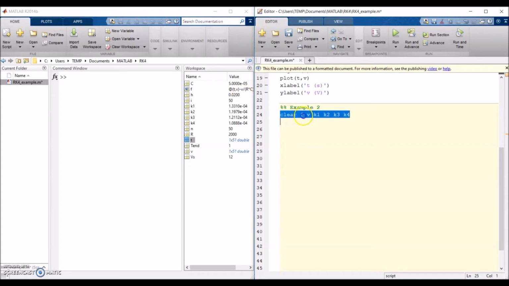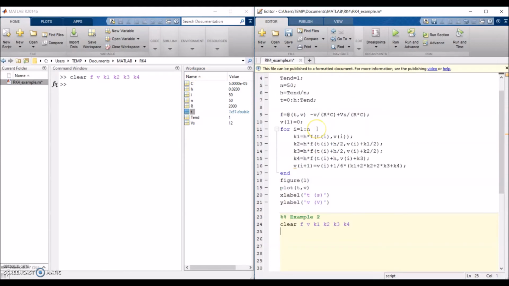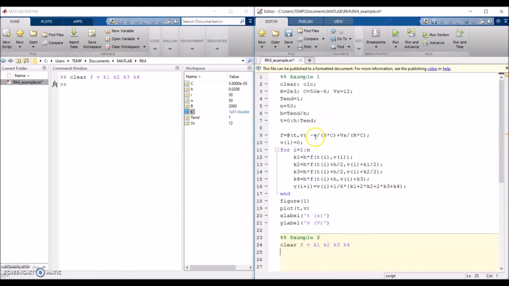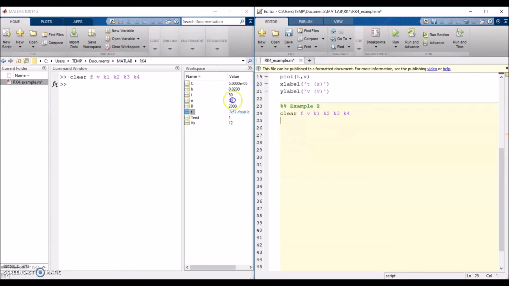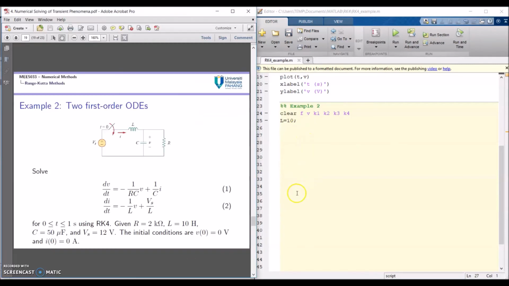So if we highlight this line and evaluate it, we can remove the variables from the previous example. Okay, so let's continue. Now we have an additional constant, which is the inductor L equals 10. Then we can begin the RK formulation.